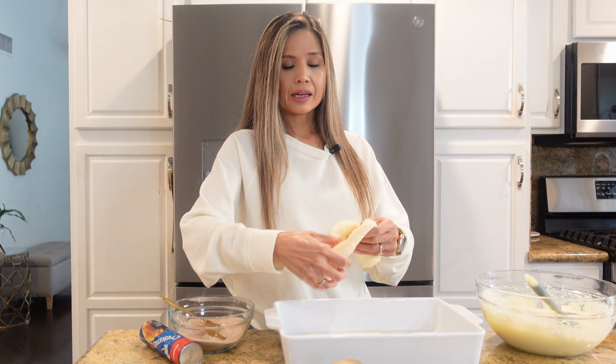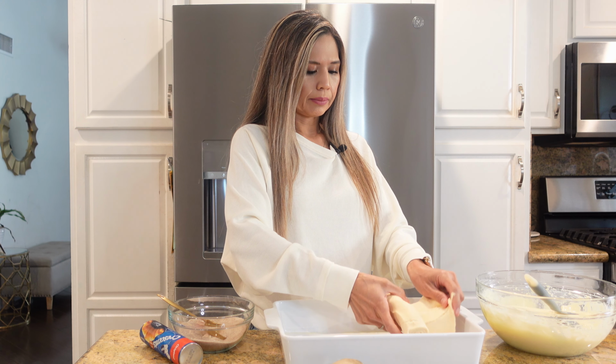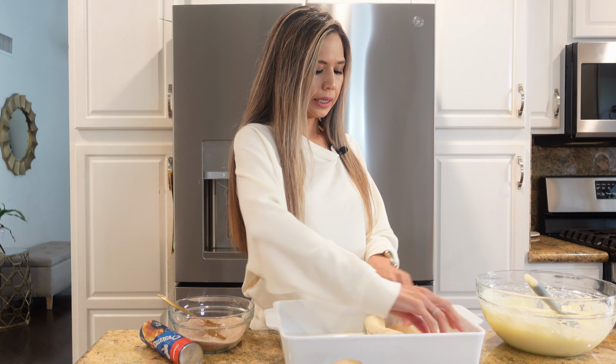I have the bottom of my 9 by 13 inch baking dish greased with a little bit of butter. And I'm going to go ahead and roll the dough all over the bottom. The dough is going to take the place of your traditional graham cracker crust, and then we top it with cinnamon sugar. It's going to mimic a churro, so it's going to be so delicious. I'm going to go ahead and spread our cheesecake filling all over the top.